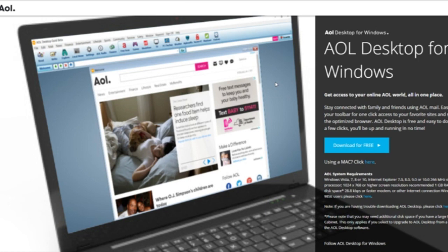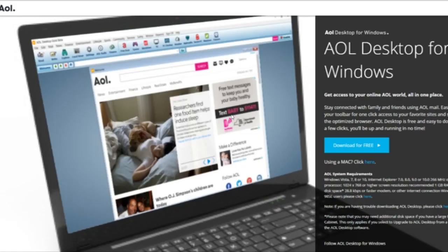So yeah, I'm actually going to go into my past and download the AOL Desktop for Windows again. You can go to this site. I'm going to put it in the description, but be warned, I have a feeling that this software is not going to be available anymore. You can still download it, but it's probably not going to function correctly because it's dead software. I downloaded it, it's version 9.8, so let's click on the file and install it.